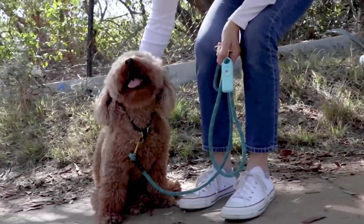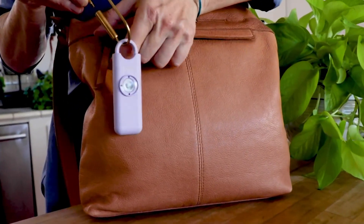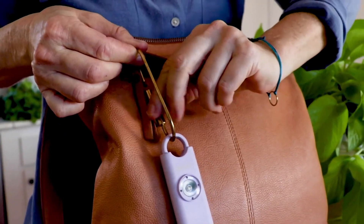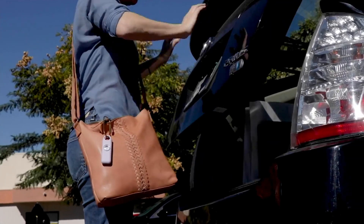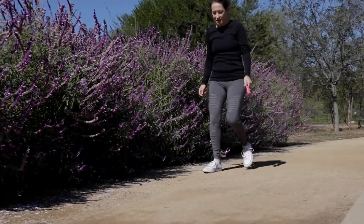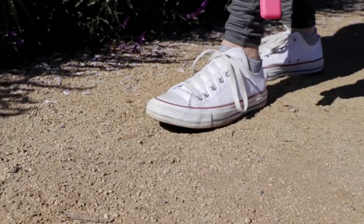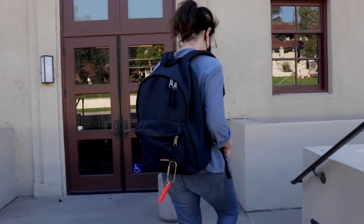Safety alarms. This is one of those items that I hope you buy that I hope you never have to use. Or an item that you buy, you give as a gift, and you hope they never have to use it. But if they ever have to, they have it. It's like insurance. It's like that smoke detector — things that we have to have that we hope never goes off.